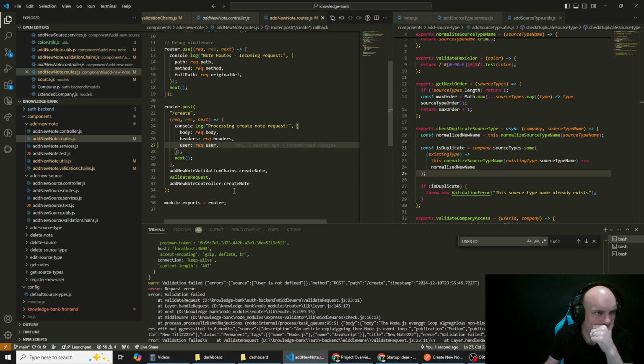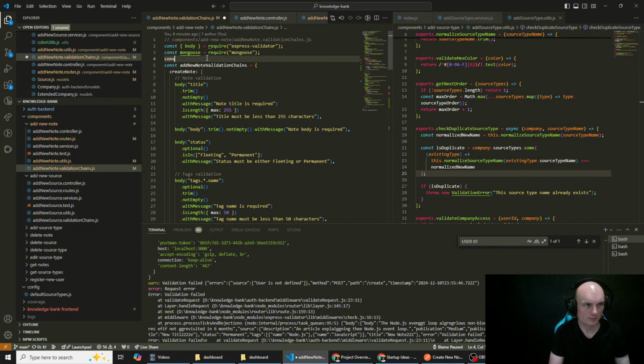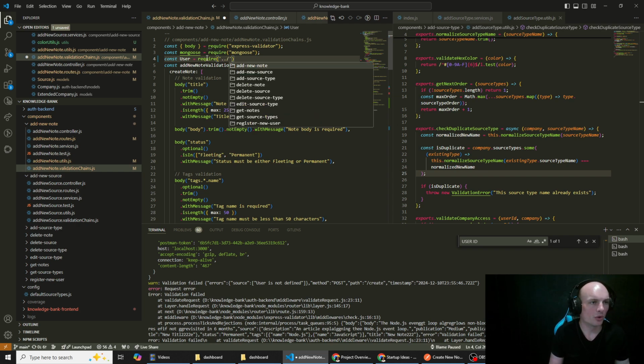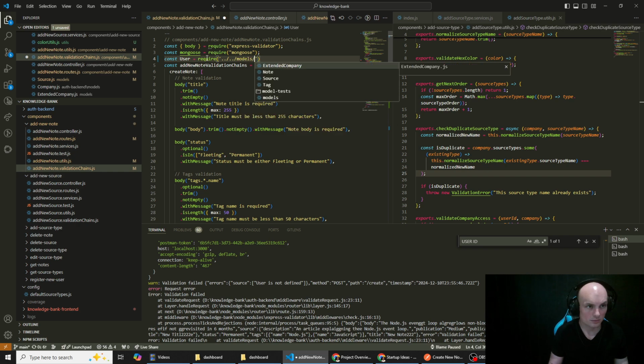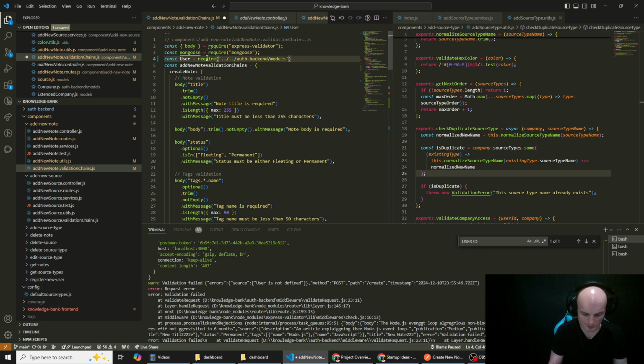User is not defined. Models. No, actually, user is in auth backend. So up 1, up 2, auth backend, models, user.